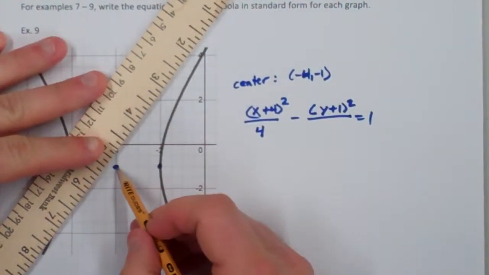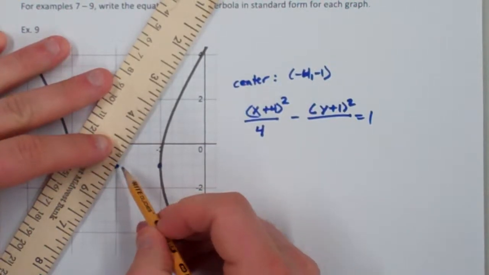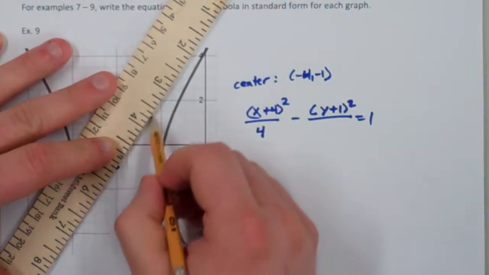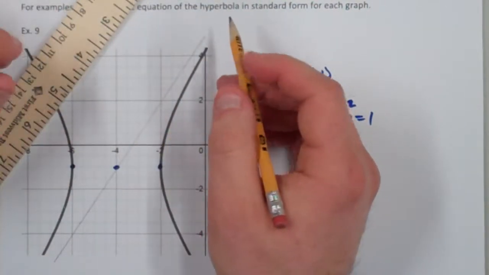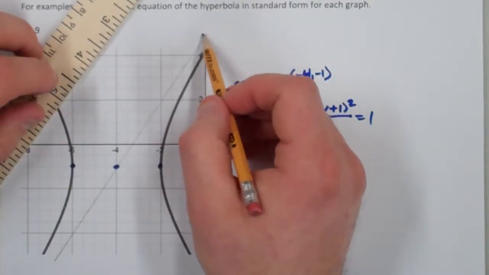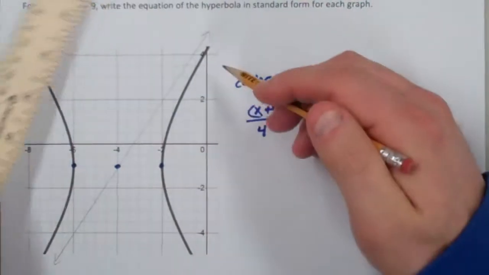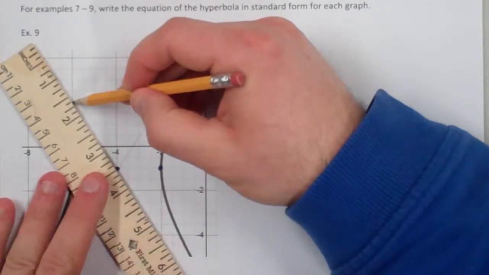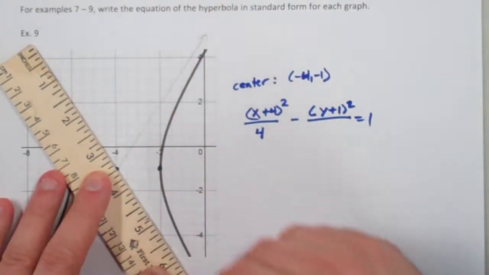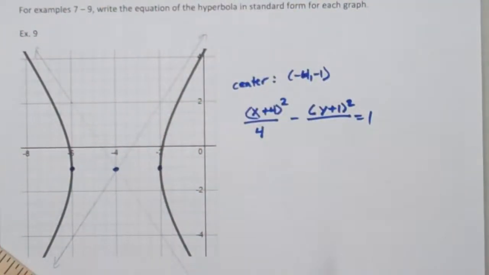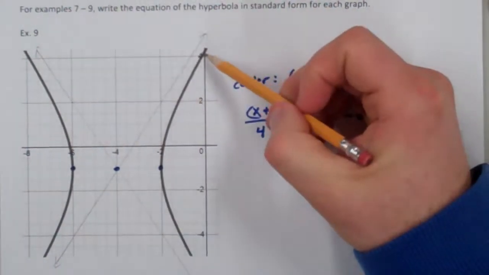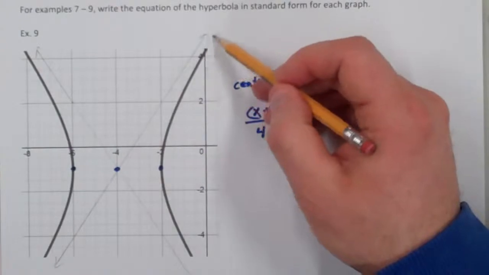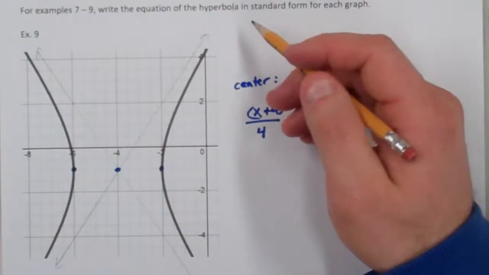I'll try to do the best job that I can in drawing these asymptotes. I'm not sure if this is going to work or not. Well, maybe this will be good. Oftentimes you're just going to be given that value of b, but I think this one will probably be pretty close. It looks like we're going to go through maybe this point and this point right here. We'll see if that's doable for us. That looks pretty good right there. These edges will keep creeping a little bit closer to this asymptote as we continue on.